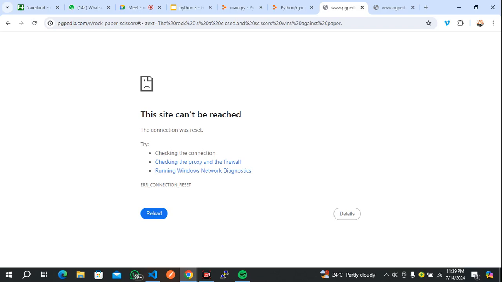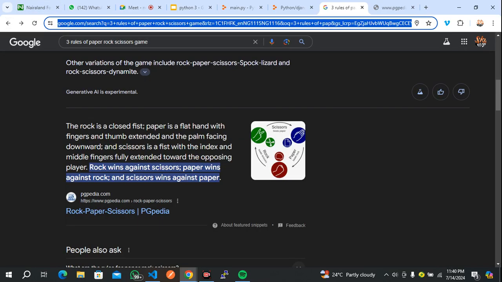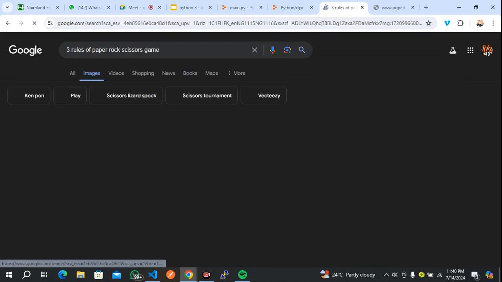So if you choose any of the numbers between 1 and 2, we are not going to know who is 2 and who is 3. That will be done on the back end. So let's say if the computer generates rock and you choose scissors, that means you are losing. And if you choose scissors and the computer generates paper, that means you have won. So it's a very simple game. I wish this thing would open so that I could show you more about how to play the game, because you need to understand how to play the game before we can build that game.